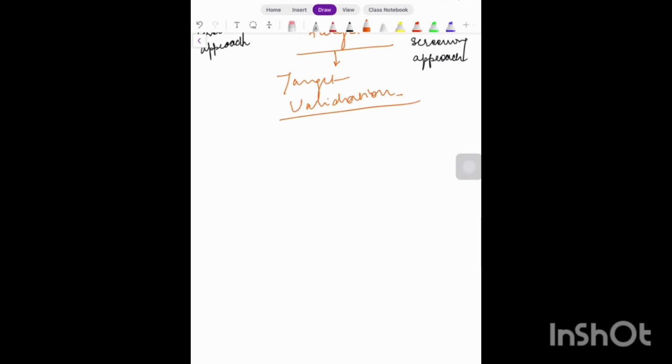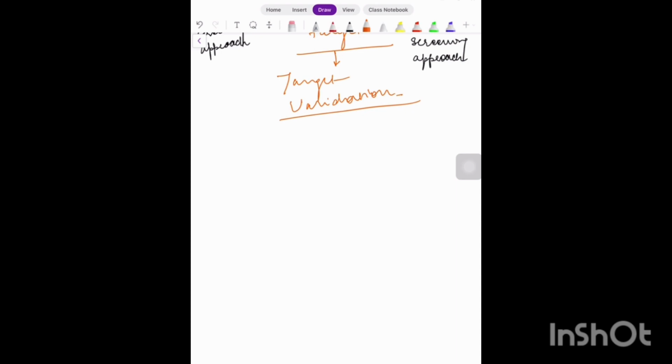So in principle, there is no regulatory requirement to know the molecular target of a drug or clinical candidate, since all that matters at the end is that a drug is safe and efficacious. In fact, there are a number of approved drugs for which the MOA is unknown. However, the drug development process is obviously greatly facilitated if the target is known, since this enables the rational design, which we learned in previous lectures, of new molecules with improved potency and safety profiles. So obviously you'll be more successful if you know the target.